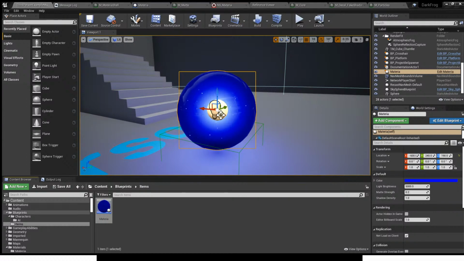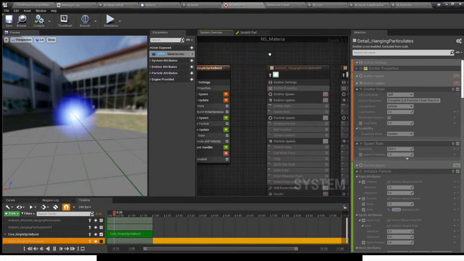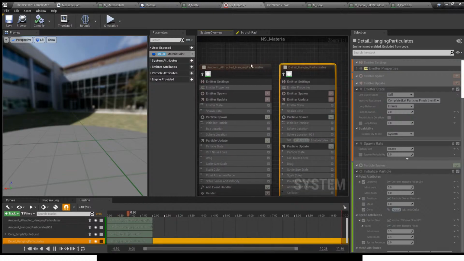Good. We can clearly see that some of the particles are being affected by particles closer to the center of the orb. We can clearly see that some of the particles are being affected by the vortex, while some of the other ones don't seem to be affected at all, and they just kind of get ejected from the sphere and fall to the ground.